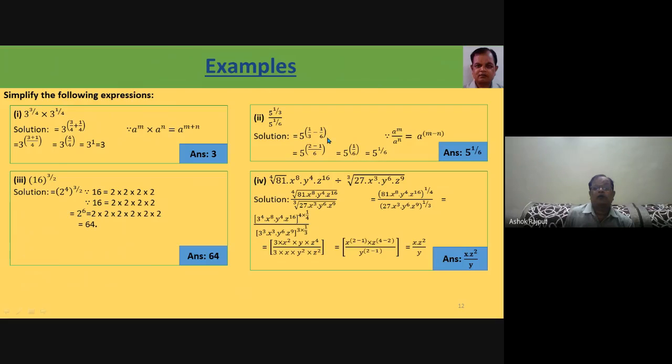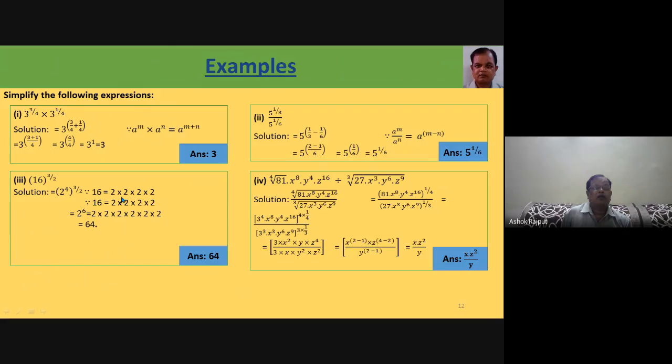If you know solving fractions, we have taken here LCM is 6, 3 twos are 6, 2 ones are 2, and 6 ones are 6, 1 into 1, and we are getting here 1. Then find the difference, it is 2 minus 1 equal to 1 by 6. Such types of questions. So the value is 5 raised to the power 1 by 6. Now we are going to solve the next problem, 16 raised to the power 3 by 2. Such types of questions, if it is possible, factorize the given number as we have factorized here.